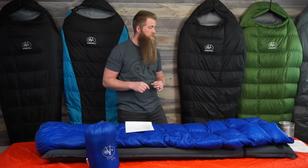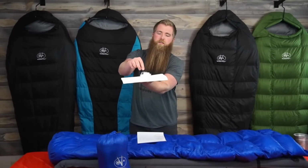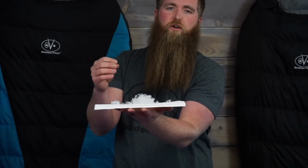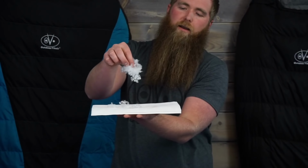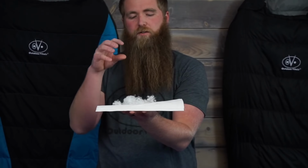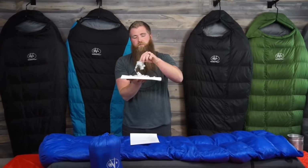Before I go though, I do want to show you this insulation over here that I set aside earlier. If you can see that, even when it was wet, it was still lofted, which is the biggest thing. When down gets wet, it does collapse. It is kind of hard to get down wet, and it does have some really good properties, especially storm loft down like ours that's been DWR treated. But you can see just how light and fluffy this is still. The water has all drained out of that, and that's mainly due to the siliconizing of the fibers. Obviously the siliconizing of those fibers is going to make the water drain right out of it, and then it stays just as lofted. So just really neat stuff. We'll see if it'll kind of work like down. You can see when you blow it there, it just blows right out just like down. So it's just a really amazing synthetic.